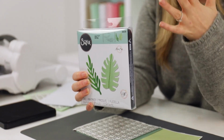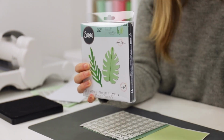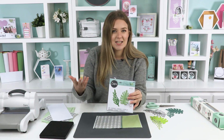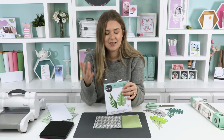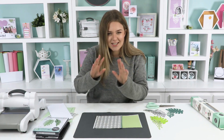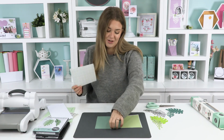So a Bigz Die is our steel rule die, so you can get all sorts of fabulous materials from something like this, and that's what I want to show you, the versatility and how many things you can actually do with this. And it has some beautiful leaves on it, and everybody knows I'm a sucker for foliage and leaves and things like that, so it's right up my street.